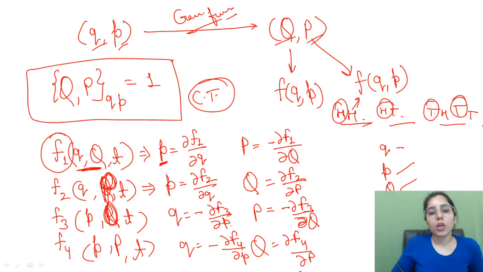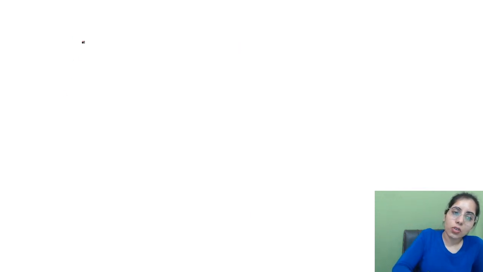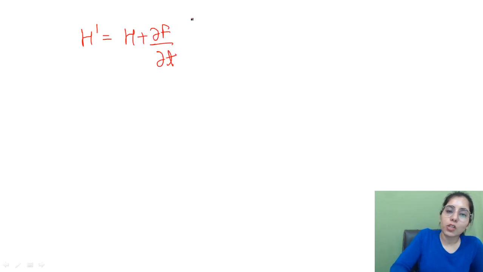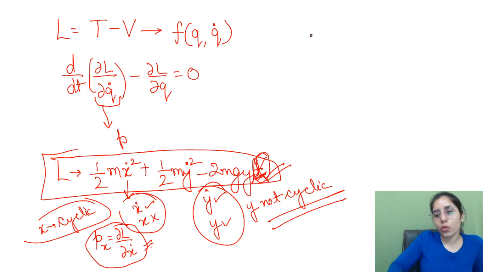Now, if we are going to talk about the next one, that is related to the Hamiltonian. Let's say if there is Hamiltonian here, you are going to have H for the old set of coordinates and H dash for the new set of coordinates. How are they related to each other? The relation between them is H dash is equal to H plus delta F upon delta t, where F is the generating function here, H is the Hamiltonian corresponding to the old set of coordinates, H dash the Hamiltonian corresponding to the new set of coordinates.